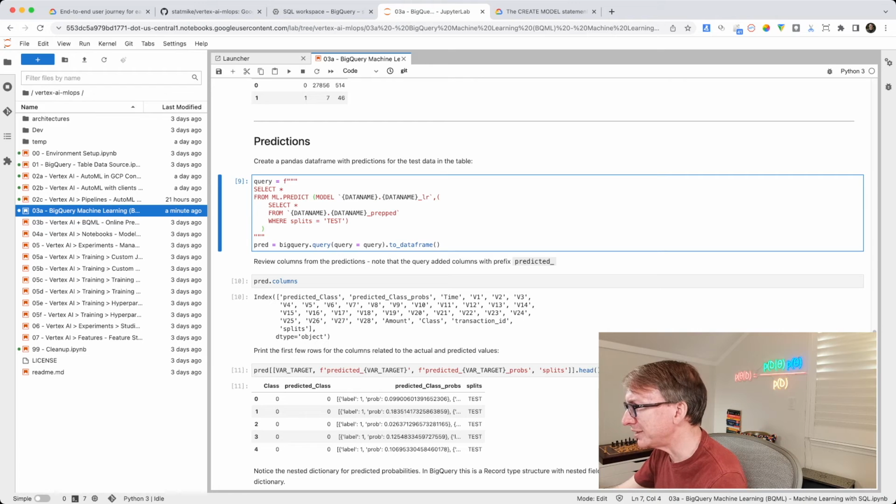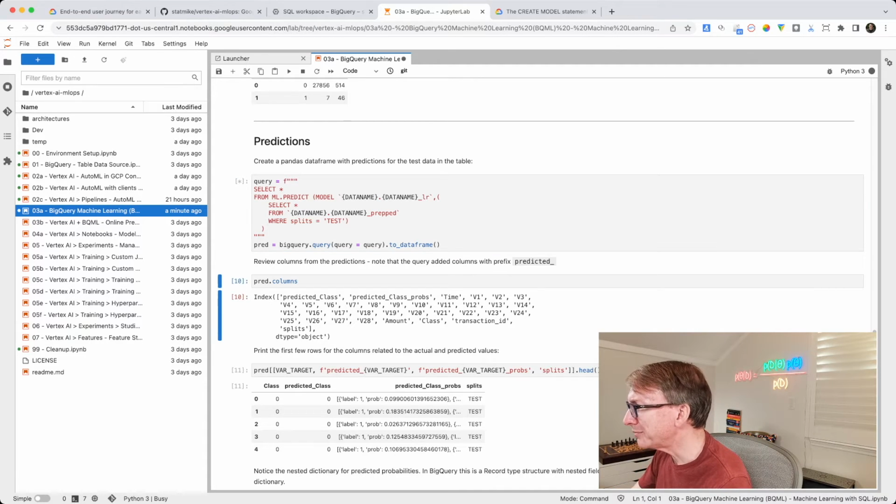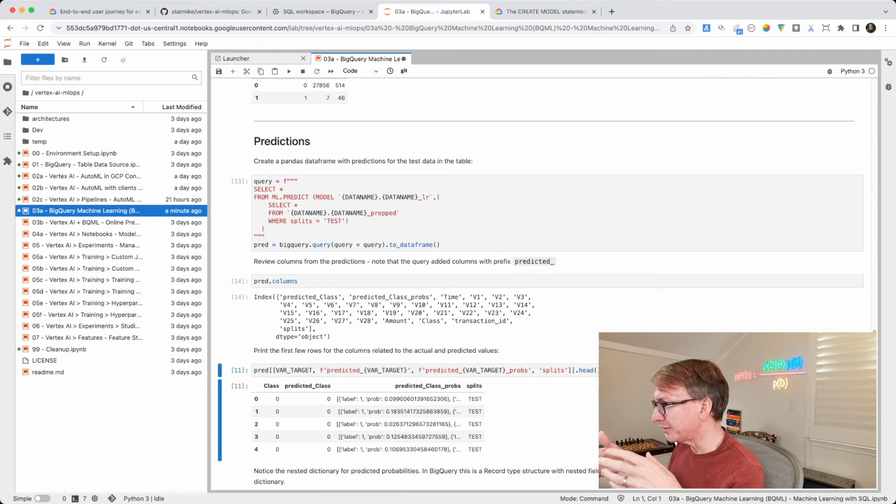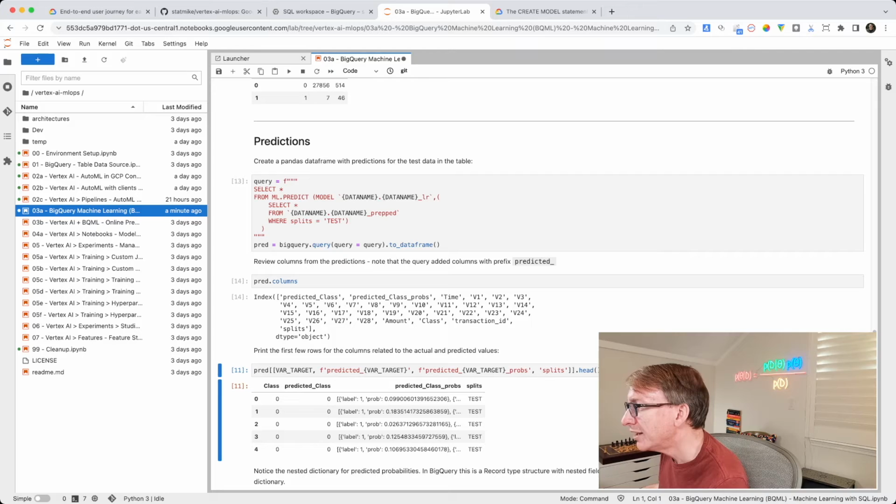So I run this, bring it back to the data frame. Let's look at the column names that it has in that data that it brought back. Cool. And the next thing I could do is extract some of the columns and print them out very nicely in a data frame. So I'm going to take this prediction response, this data frame of predictions, and I'm going to use the head function to get just the first 5 rows by default. And I'm going to say, give me the splits. I want to make sure it was test data. That's what I asked for. Give me predicted probabilities and give me the predicted class and the actual class. So we can compare them.